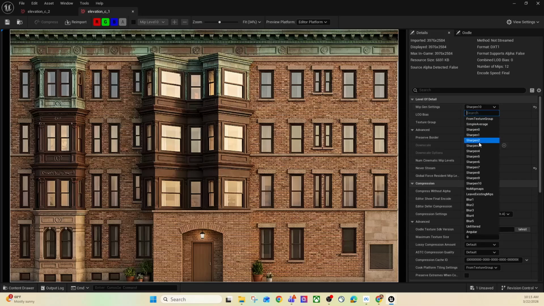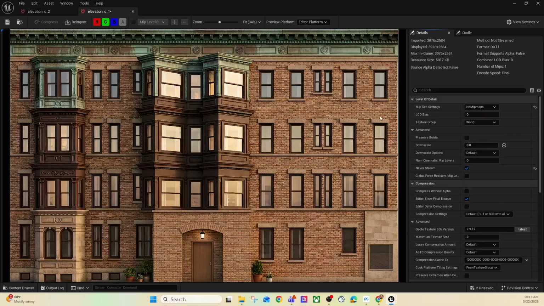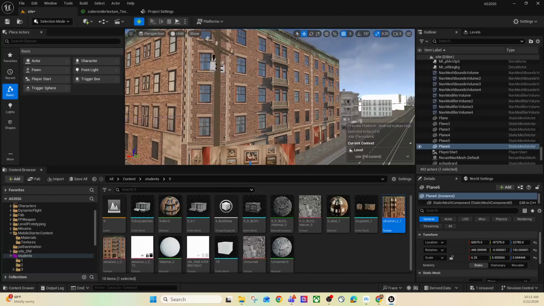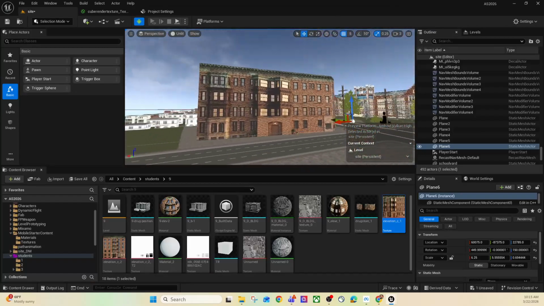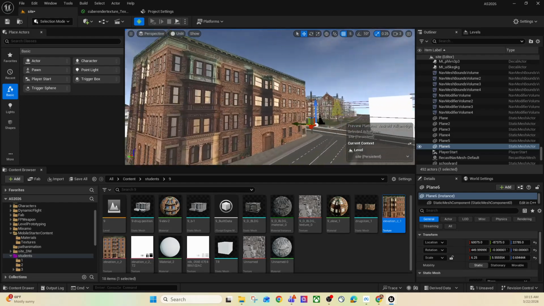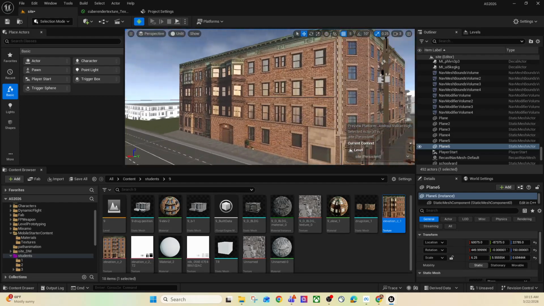So I think the original one is called No MipMaps. If I choose this option, this is the original sharp image, and then if I play, you can see the pattern show up, right? Especially at long distance, you can see the pattern is actually pretty annoying.